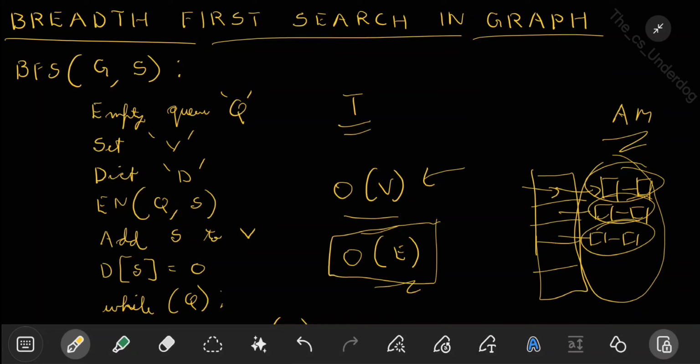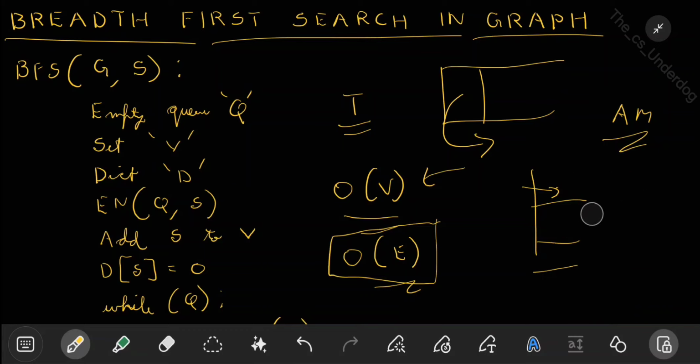Because we already discussed that from the queue, each vertex will be enqueued once and dequeued once. This is clear. Whenever you dequeue it, you will check for all the adjacent vertices, which means if you visit all the vertices once in the queue, you will check all the adjacent vertices of that vertex once.